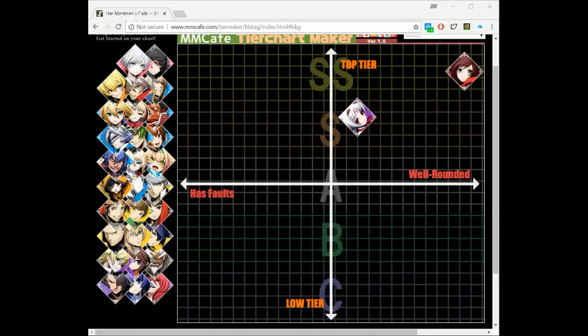The other one, the 2-1-4 distortion, is not safe on block, but it is very, very good to confirm into. I won't say she's the best zoner in the game, but she does have really good projectiles to keep you at bay, to keep you second-guessing. And I'm putting Ruby up there as far as top of the game, and she's basically one of the best.